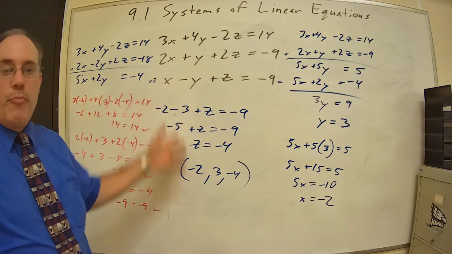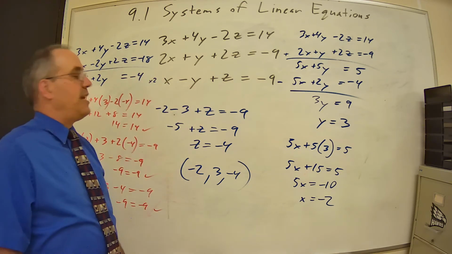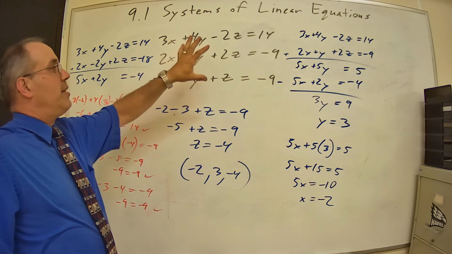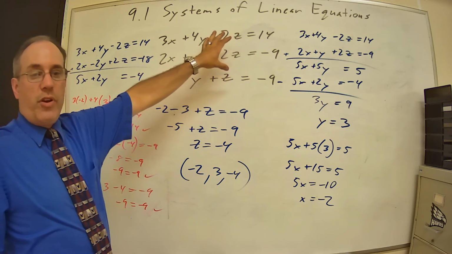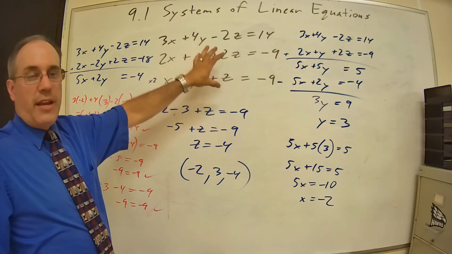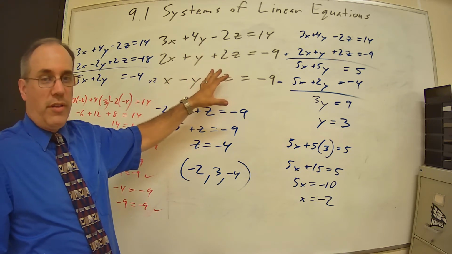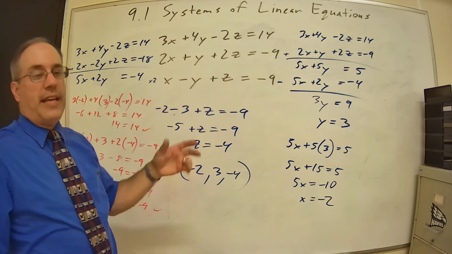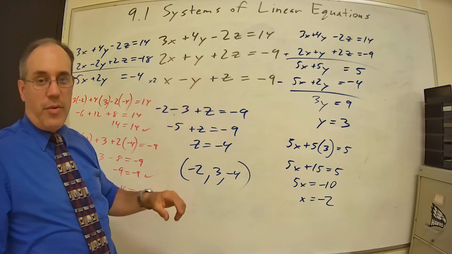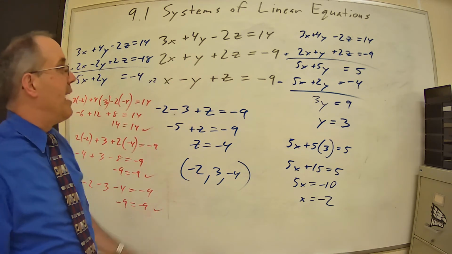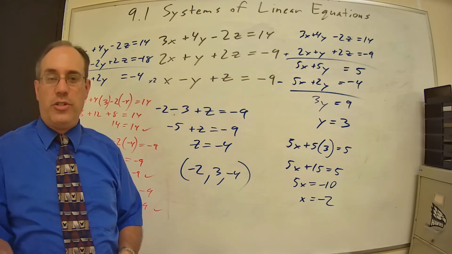So remember, it's the same process that we did with 2 equations and 2 unknowns. We're just taking it further. So the key thing is, take 2 of them and use it to eliminate a variable. Take another set of 2 of them and use it to eliminate the same variable. Once you do that, you get down to a system of 2 equations and 2 unknowns. Use them to eliminate a variable, you get down to 1 equation and 1 unknown. And this process works no matter how many variables and equations you have.